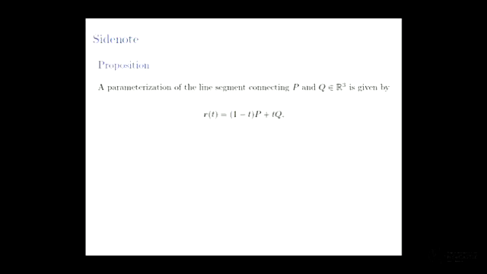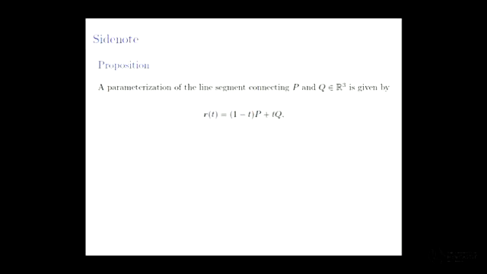Okay, so this is what I was alluding to before. You will frequently have to parameterize a line segment, right? That is, you only want the points that are in between 2 points and nothing beyond. Lines are infinite. Line segments are finite, right? So as I said, you can think of it like this. You have a point P, you have a point Q. You have a unit direction, and then you just move some percentage down that unit direction, where 100% gets you from P to Q.